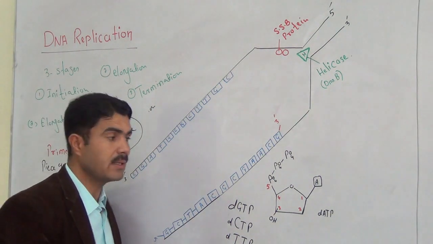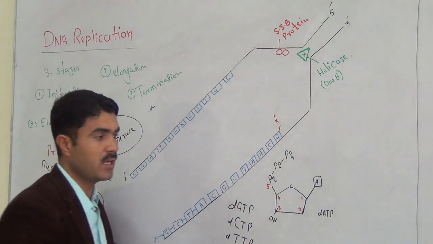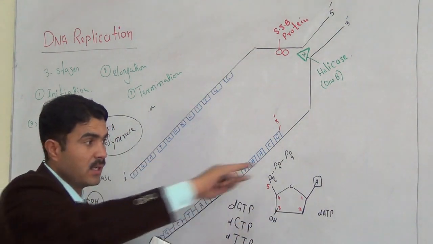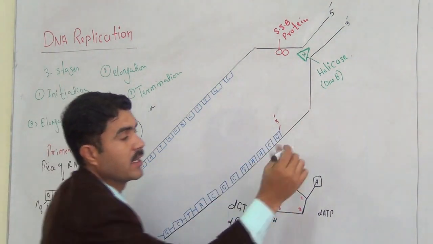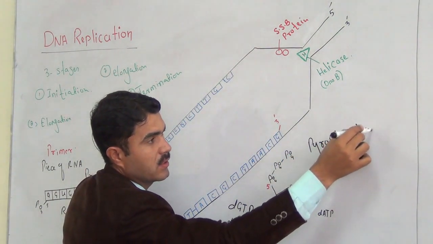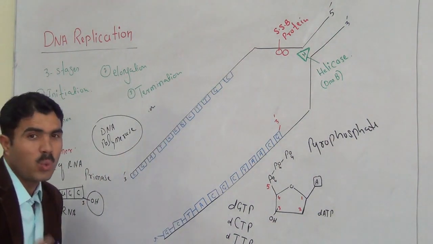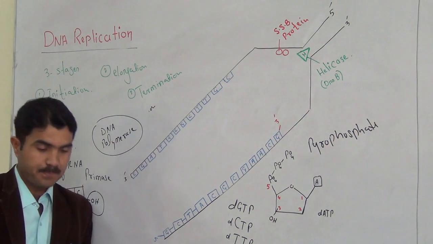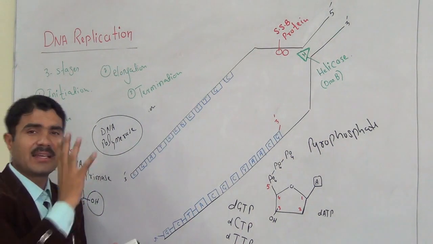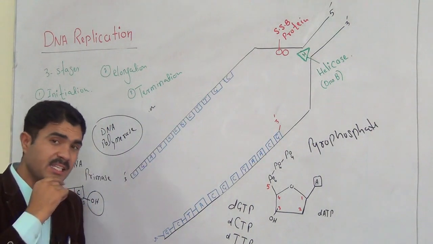Most students think that the nucleotide contains only 1 phosphate. No, it is wrong. During the synthesis of the DNA, each nucleotide contains 3 phosphates. When 1 nucleotide is added, 2 phosphates are released in the form of pyrophosphate, right? So the word pyrophosphate actually means 2 phosphates that are released. So what is the function of a DNA polymerase? And dear students, I spent a lot of time on this DNA polymerase. There is a lot of information attached with the DNA polymerase.